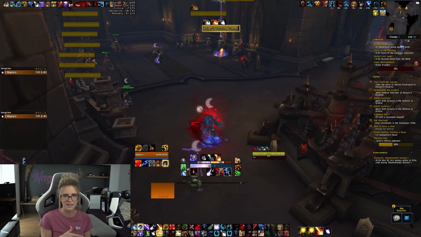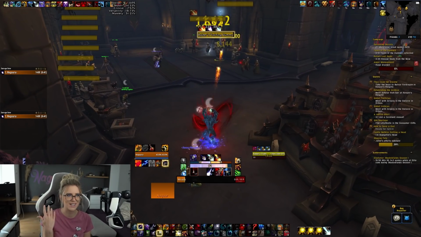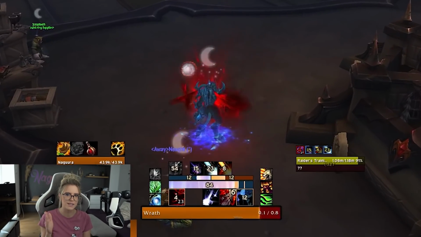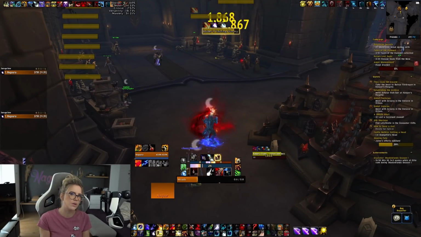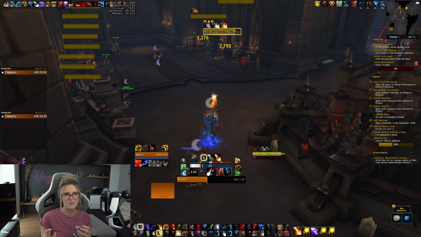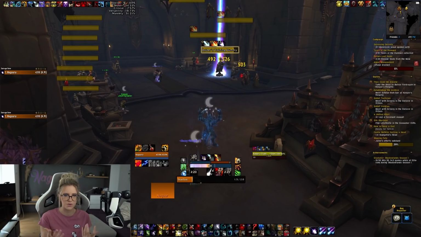Now, this actually is pretty simple. If you can see, I'm basically just Starsurging before I'm overcapping and just spamming Wrath, Starsurging, spamming Wrath, Starsurging until the very last few seconds of the cooldown, and then I'm dumping all of my Astral Power. Now, the only complicated thing during the cooldown window is that you need to find a moment where you can just stand still and cast all of this.